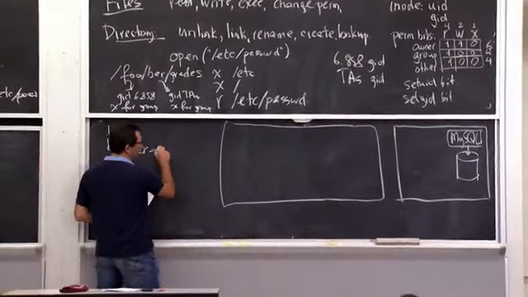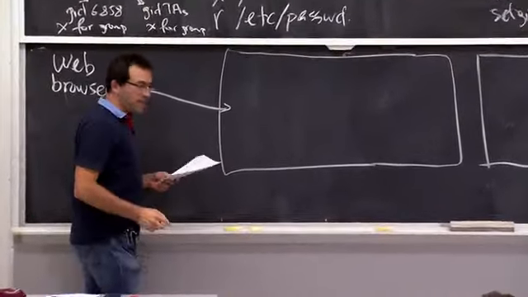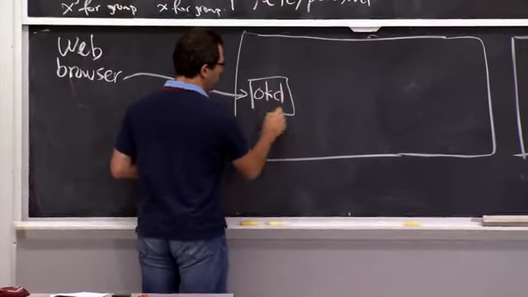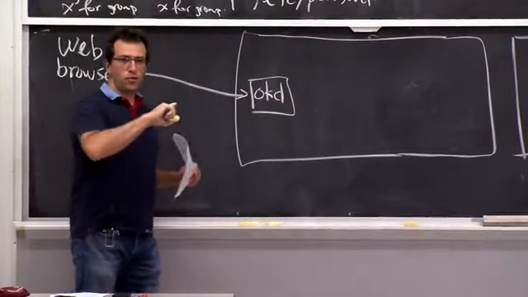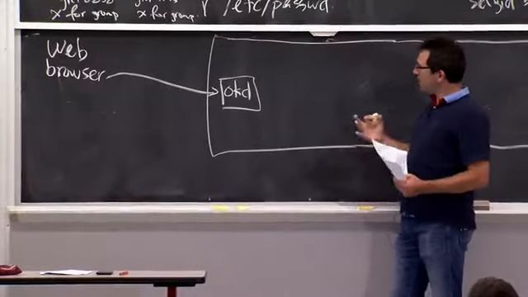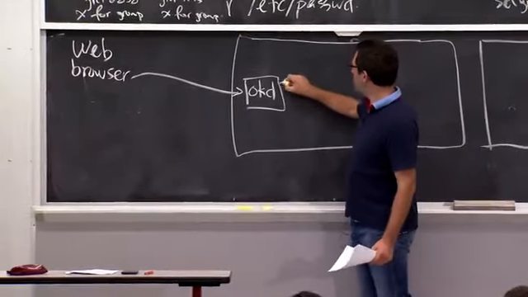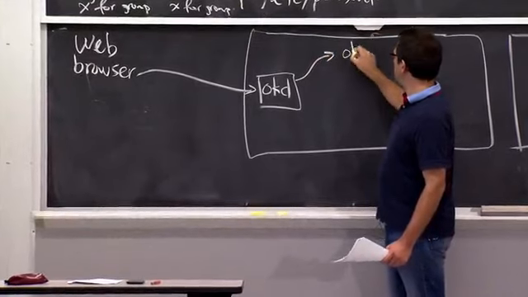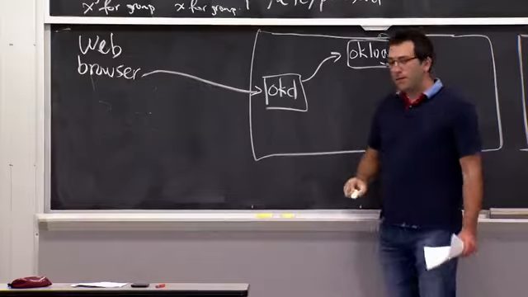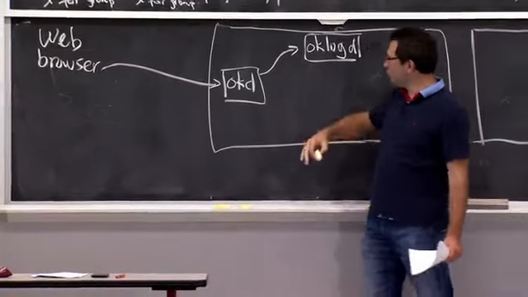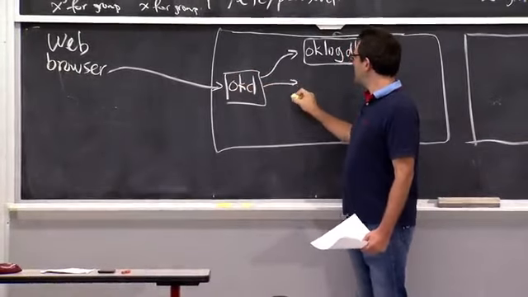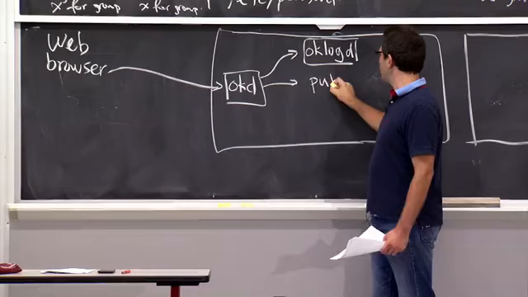Well, the request first comes in and gets handled by this process they call OKD, for the OKWS dispatcher. This guy looks at what the request is asking for, and then does a couple of things. First, it might need to log the request, so it forwards it to this component called OKLogD. Then it might need to generate some templates, maybe before the request came in even. This is handled by another component called pubd.